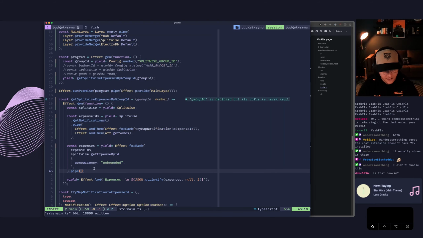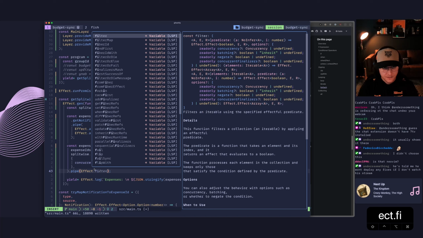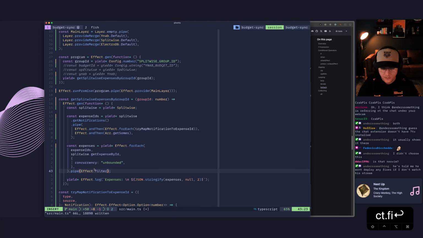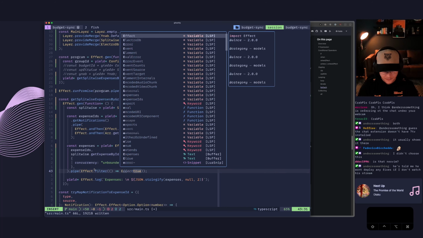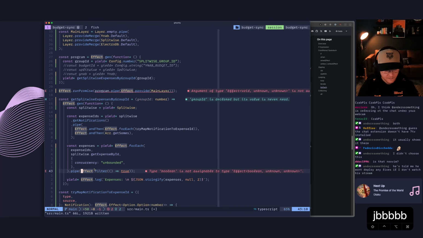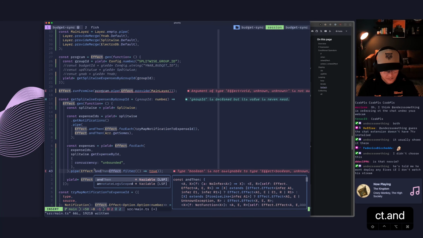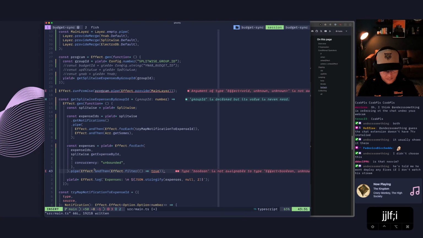So I think we can do an Effect.filter. And our predicate is going to be, let's just say true. Can we do this? Is this how this works? So we need Effect.succeed true. We can do an Effect.andThen, probably. Maybe. Get away with that? No.